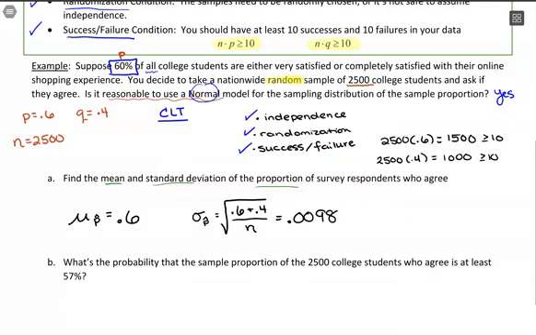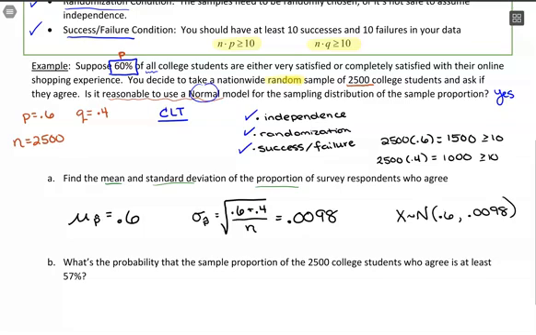So with that, we're going to have this normal distribution centered at 0.6, standard deviation of 0.0098. Something to keep in mind here, again, these proportions, it's all in terms of percentages. So the number line that we're working with is going to be decimals between 0 and 1. So it operates a lot differently than our sampling distribution of means, when you could really have any sort of whole number coming out. It could spread very far. We're really restricted with our sampling distribution of proportions.